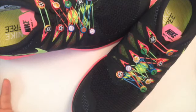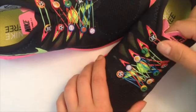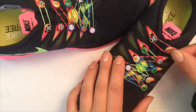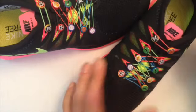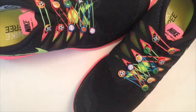I love the idea, the fact that you can just slide these off and on and not worry about them not knowing how to tie their shoelaces. I think it's really great, and it was comfortable. So this is my opinion. I think it's a great product, and you should really check it out.